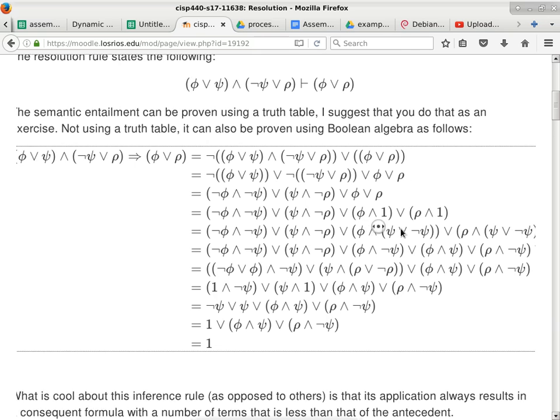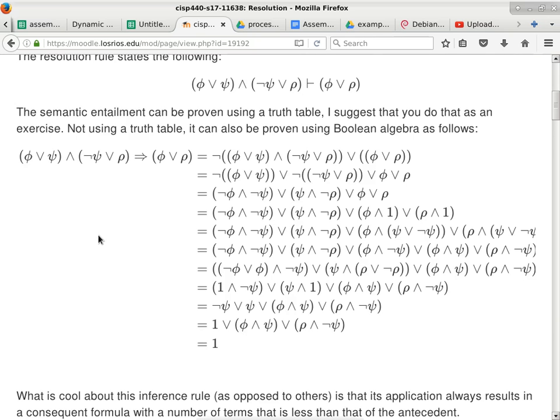So for each step, maybe not this one. For this one, I think it might be helpful for you to annotate it. Just copy and paste it somewhere, print it out, and then annotate how we get from one line to the next line. Understanding the transformation that gets you from one line to the next is going to be helpful for this class. That's not going to be a graded assignment. I'll just let you go ahead and do it on your own.